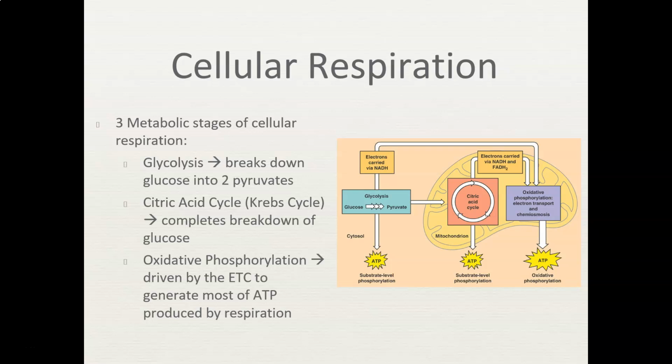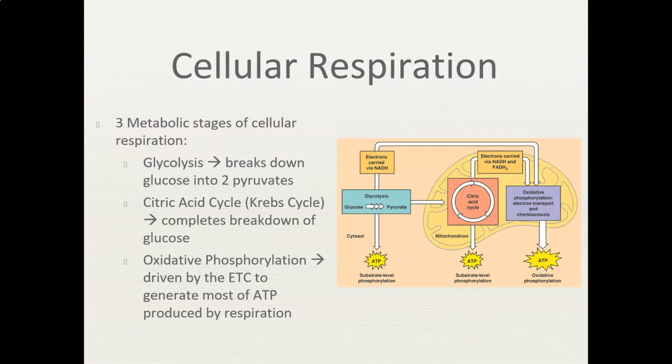Again, I mentioned that we're going to break cellular respiration down into three major components. Your glycolysis is going to take that glucose and break it down into two pyruvate molecules. One of the things you're going to find helpful as we're working through what's happening is to be able to trace what happened to the carbons from that original glucose. Hopefully at this point you know that glucose is C6H12O6.